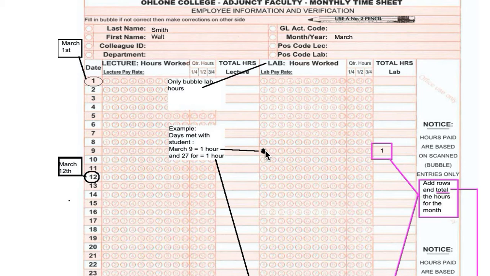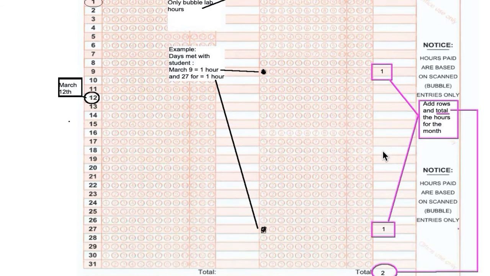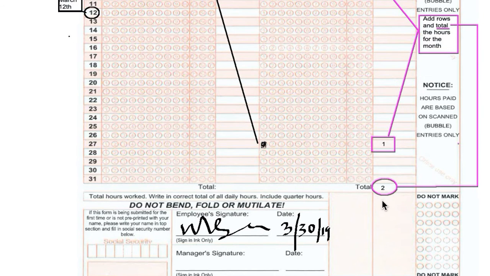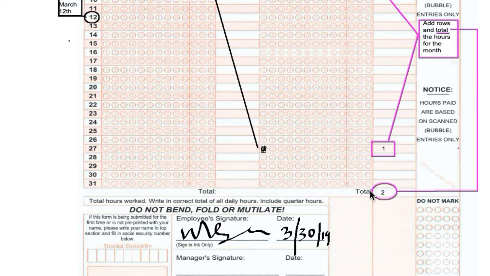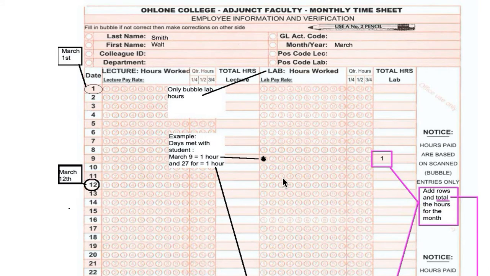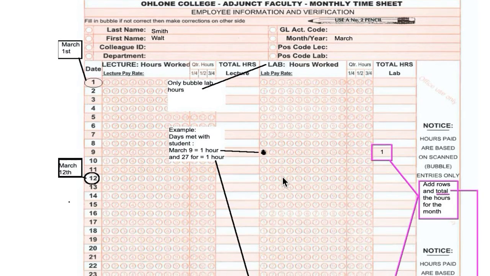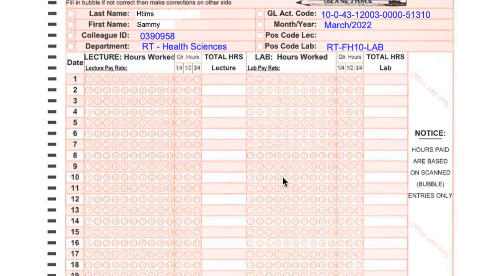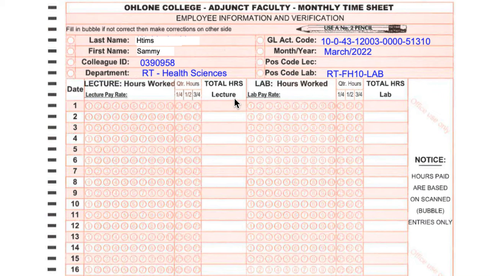So you bubble in the number of hours, go over it, write the number of hours for that day, and if there's multiple days in the same month, you tally the number of hours you saw the student. Of course, you want to add the rows and total the whole column, from top to bottom, to let Nora and myself know how many hours you saw the student for that month, because sometimes the rotations end up in more than one month. So you could see them at the beginning of March, and then you're going to have to submit one for April, for example.